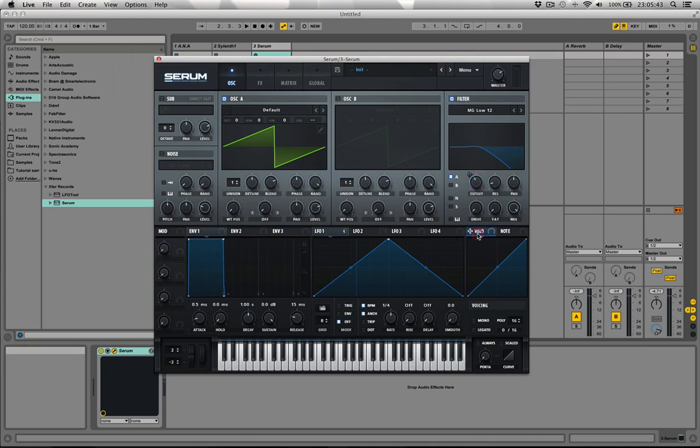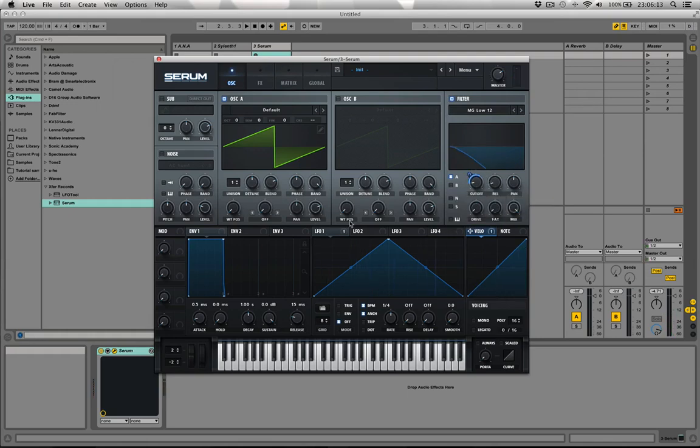And you can do the same thing with velocity. So if I then choose velocity to act on cutoff as well, what it'll do is, if I pull this down a little bit, remember, this is the amount of modulation applied from this source. Where the blue line starts here, that'll be 0 velocity, and here will be maximum velocity. And depending on how hard I hit the note, the filter will open up accordingly.